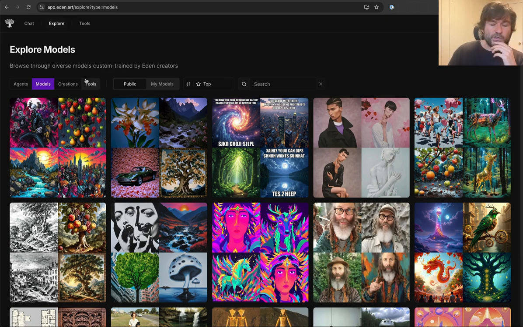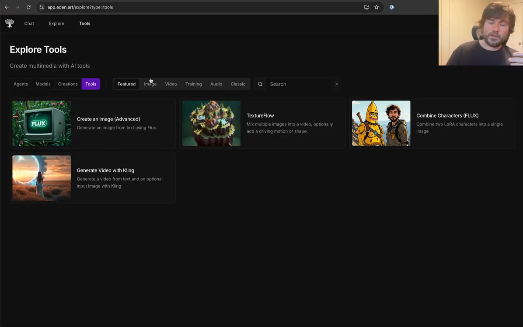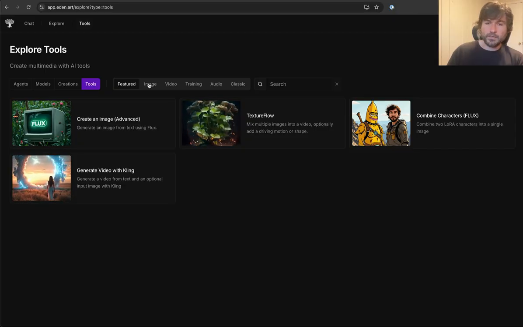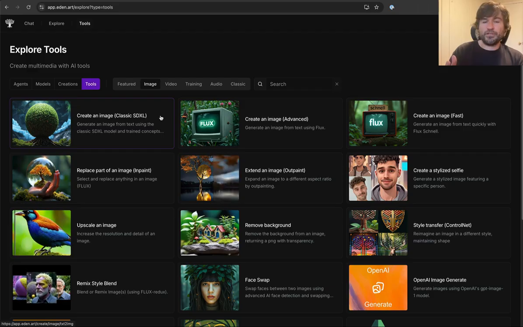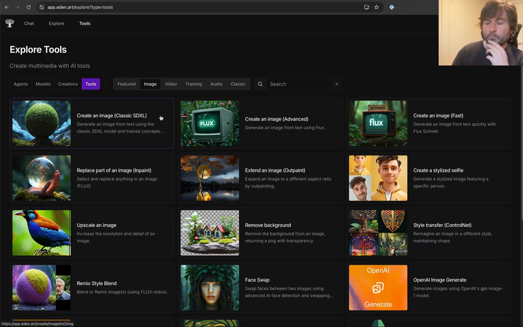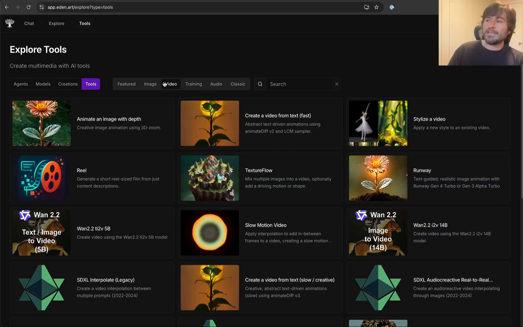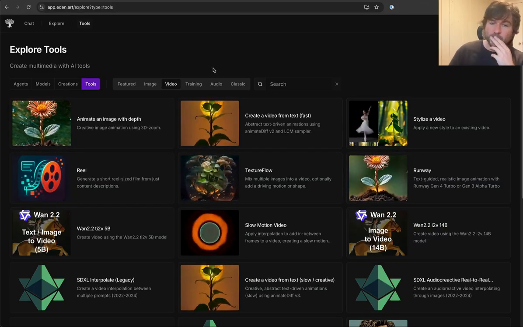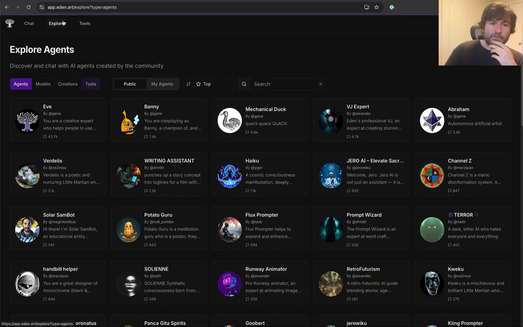You can also use a lot of these tools directly. So we wrap all of the major image and video generation tool providers. So we have Flux and SDXL, ByteDance Seedream, OpenAI. We also have video models. We offer Runway and Google Veo, Seedance. We should have Sora soon. We also have some audio models, for generating music, vocals, and sound effects. And you can explore a lot of the things that have been made on the platform through this explore page.